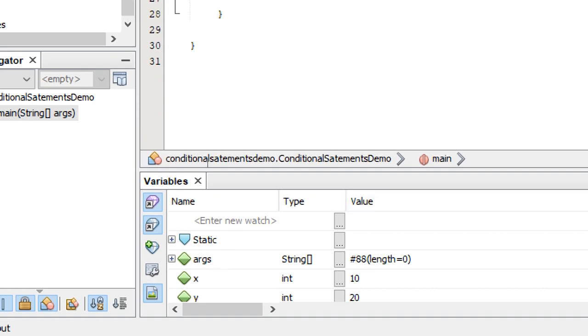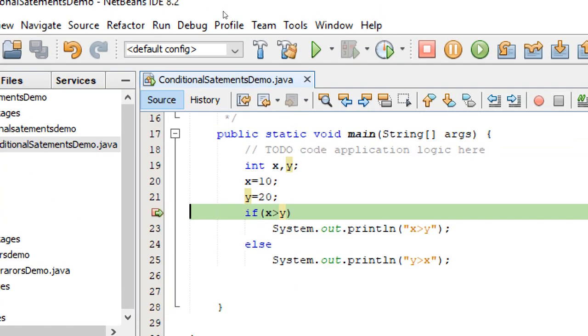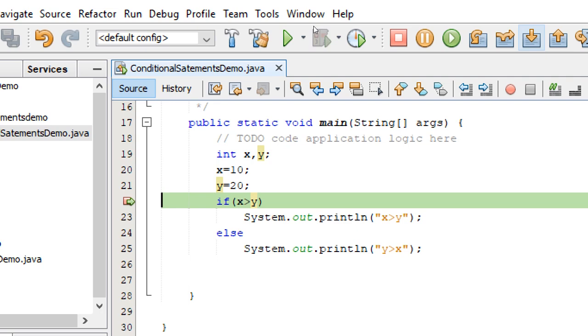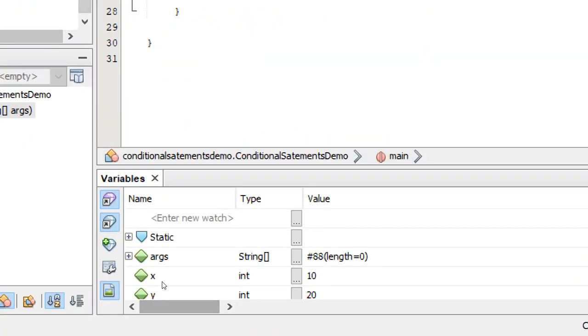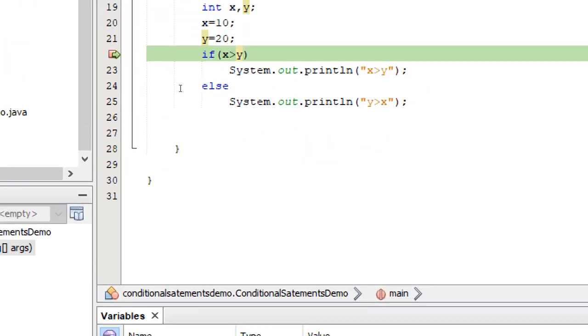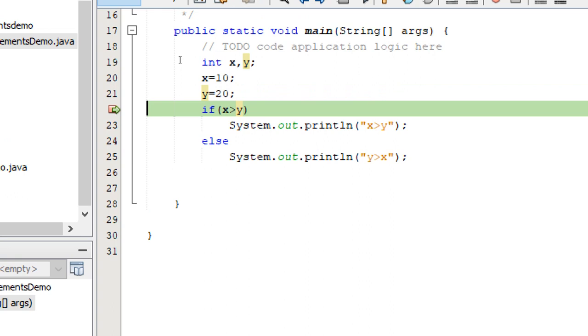So if you notice here, in order to go to the next line, I have to press this, and if I keep my mouse pointer here, it is going to say that if I press the F7 function key, I can go to the next line. So this is what I am going to do instead of switching you from one place to the other, which is a bit irritating when you watch the video. I'm going to press F7.